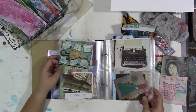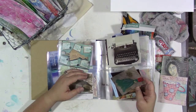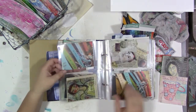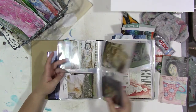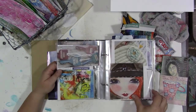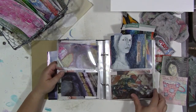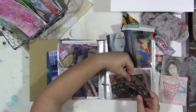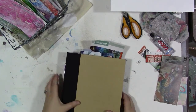So if you're like me, then you have probably buckets of these images. A lot of these are from mixed media magazines, and these are other people's artwork and different collage bits and graphic bits. I don't own the rights to any of these images. All right, so there's three. So let's try those and see where we get with those.